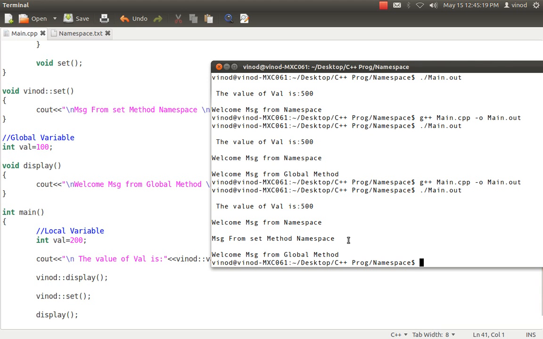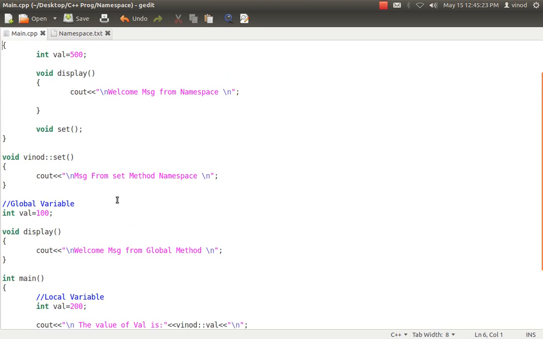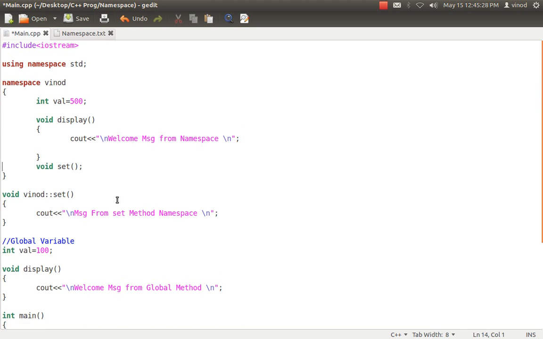Now what I've done is that I have declared my method inside the namespace only, but the definition is not specified inside the namespace. If you want to define the method's logic outside the namespace, it is still possible, but there is a rule. First comes the return type of the method, then the name of the namespace, scope resolution, then the method name.